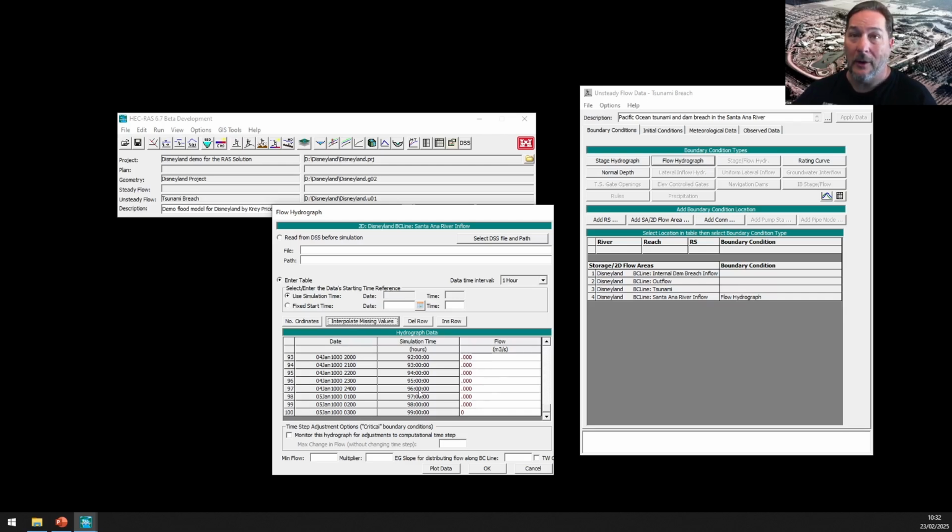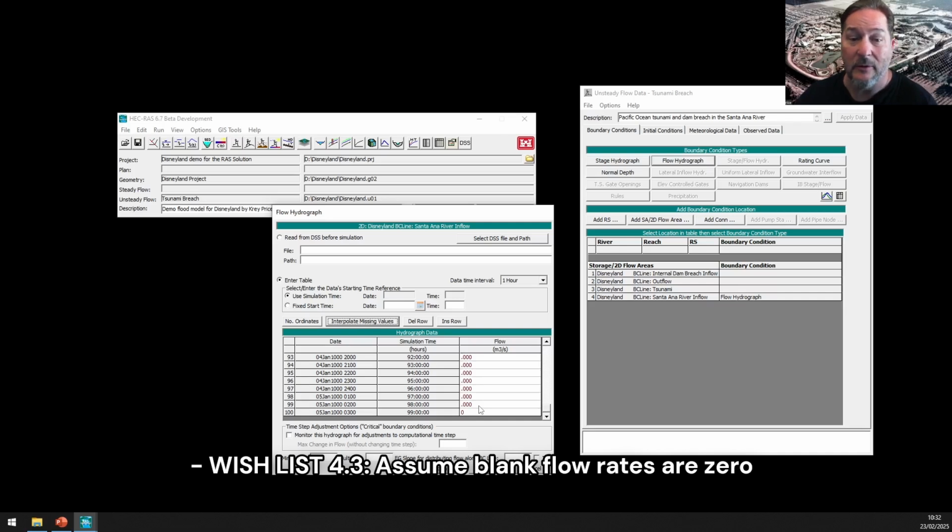I'm not quite sure how long I'm going to run this model, but I've gone out beyond the end. Because if you leave these blank and then your time simulation window ends up against these, it won't run. You have to put zeros in there. Now, I guess this is another one of my tips here, is that when you go to Precip, if you leave these blank, it'll still run and assume that they're 0.